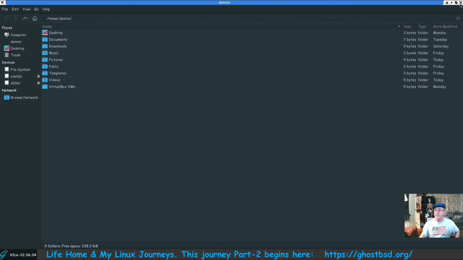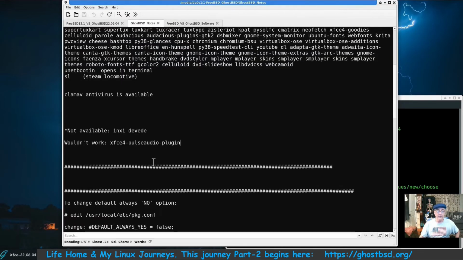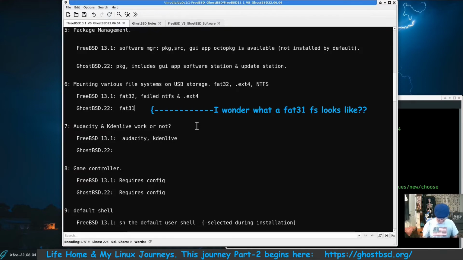Go back to my notes here. Right here, we got FAT32, ext4, and NTFS all mounted.